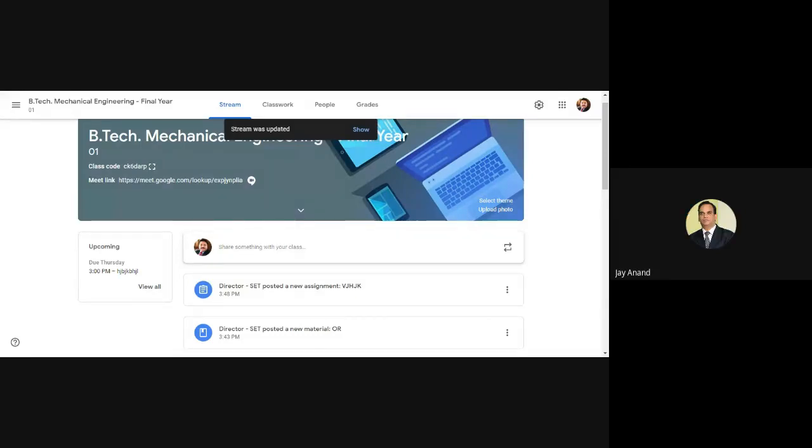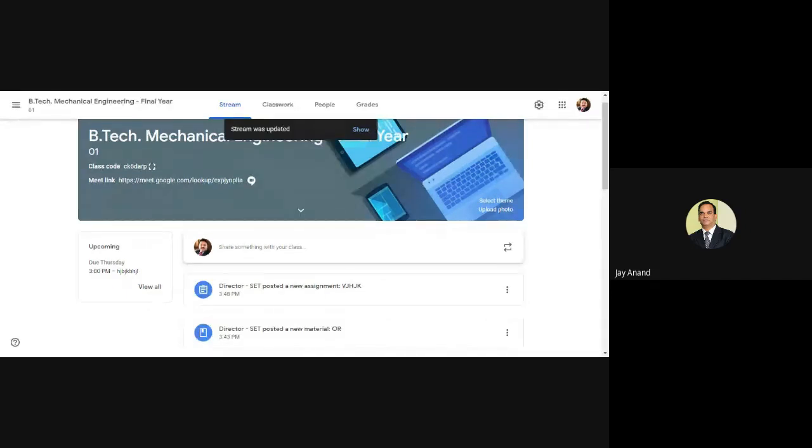I request all the faculty members to go through the practice, and if you find any difficulty, you can get back to Dr. Shyam by mail. We are working on Microsoft Teams also, as Dr. Shyam told, he is going to present on Friday.